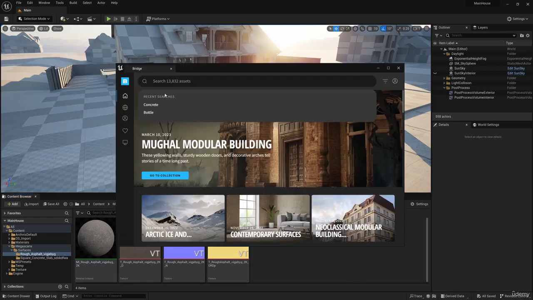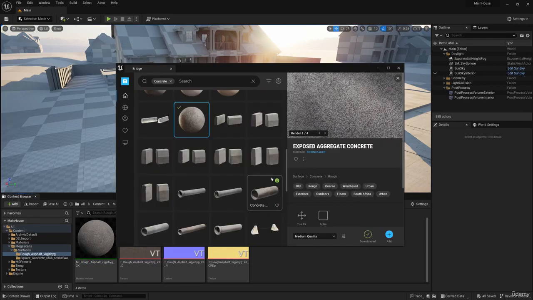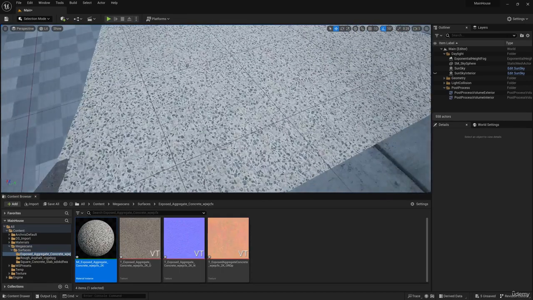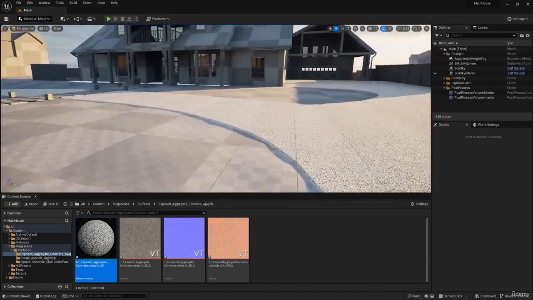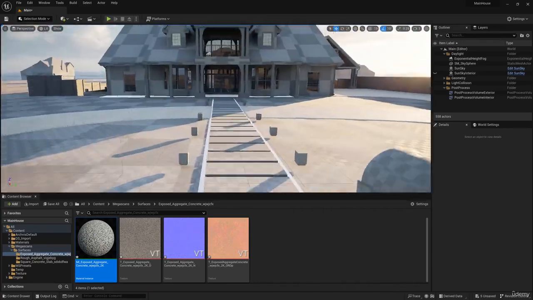Keep adding materials from Megascans. Material for the path near the house. Material for stone slabs.